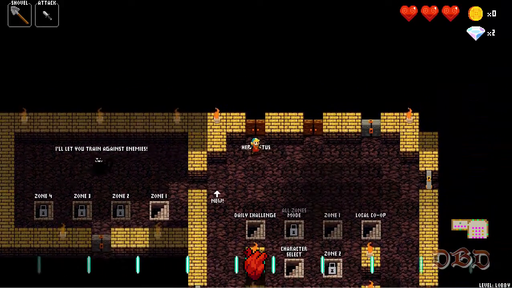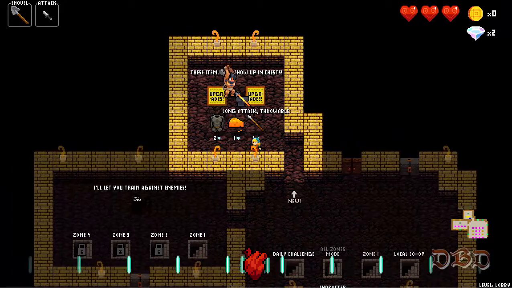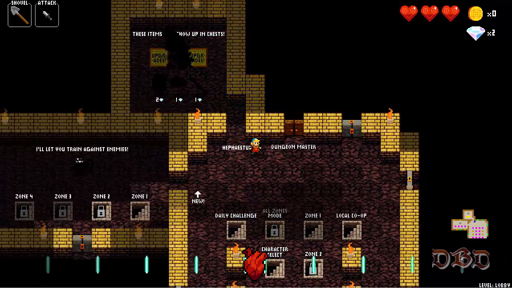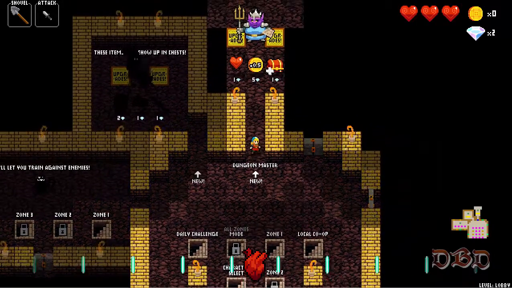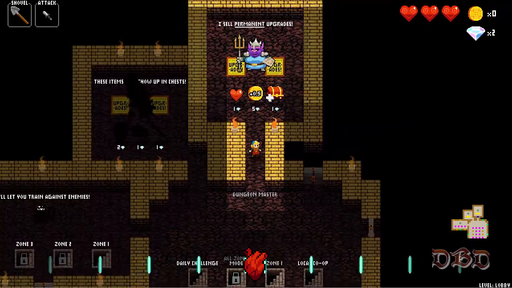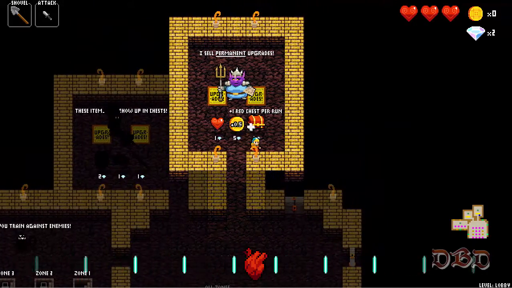Right, there's the Beastmaster that we just rescued. This is Hephaestus, who, for diamonds, will let us grab upgrades. And this is the Dungeon Master, who sells permanent upgrades.